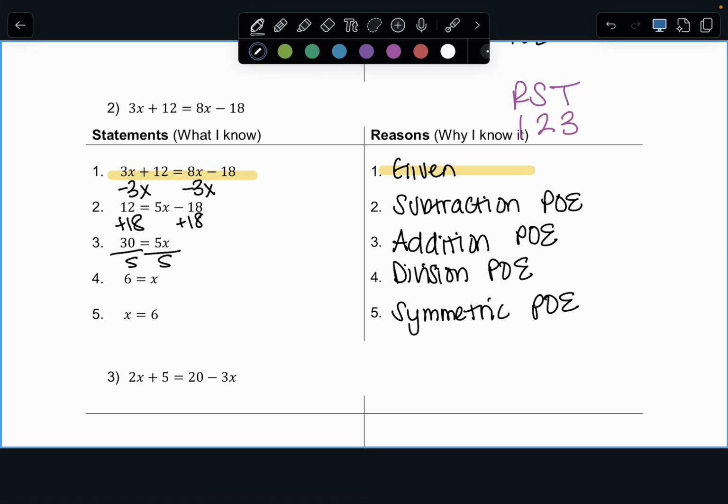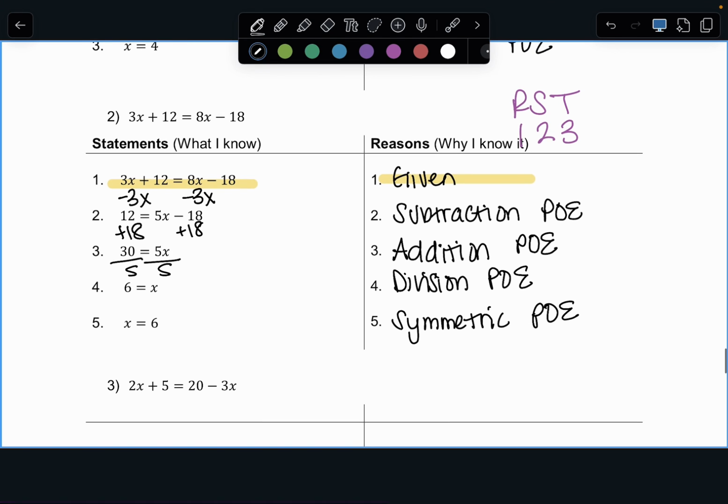And when you were given this problem, it would have said, prove that x equals 6. If it said prove 6 equals x, we would be done at this point. We wouldn't have to change the order. But we need our very last line to match whatever our proof is proving. Okay? So first and last line are typically given to you, at least this half.